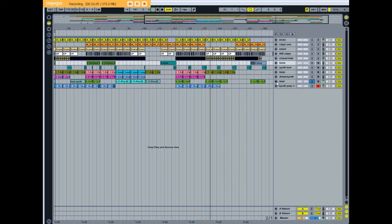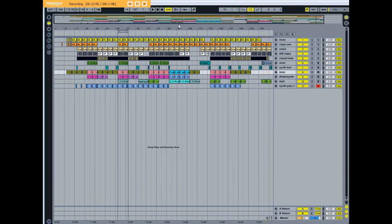Chords, just to finalize it and just to close it off. And then outro with the beats, and the chords come back in, of course, at the end. So that's basically the gist of it, really.